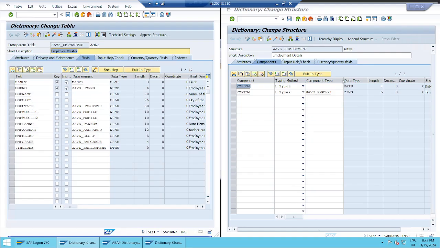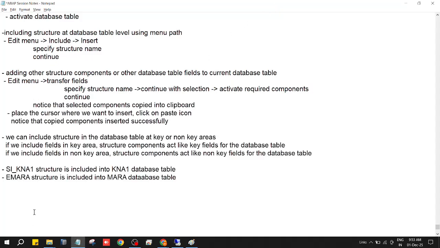We have created this and we have included it. So in the beginning I will go to this only. Difference between database table versus structure.